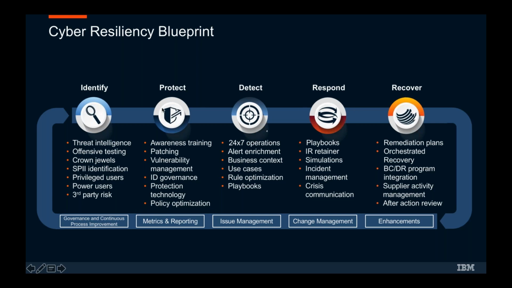And so that's a look at going across the life cycle, and we do it that way to show that there's a 360-degree view here of going back. And so as you go through this, hopefully only through simulations, you can then deploy enhancements to the program, deal with change management and issue management, look at the metrics and reporting and the governance processes that are involved, and go back around and go through it again to address and improve on those areas.